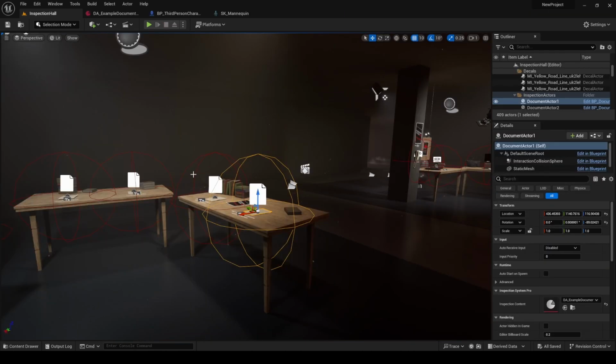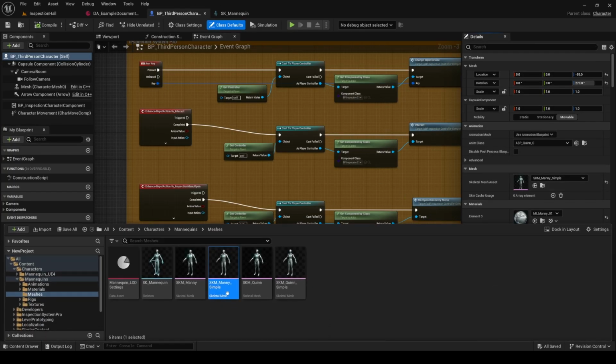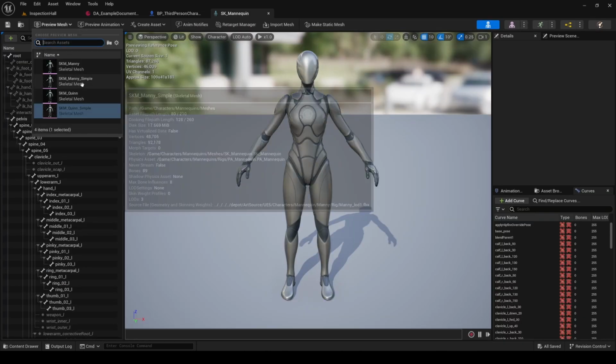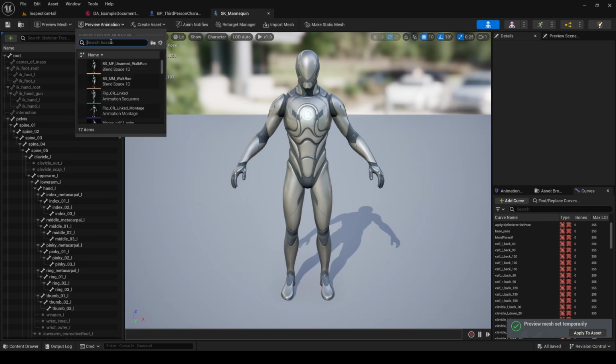Let's open up the skeletal mesh again. And to see Manny, we will have to swap out the preview mesh here and set it to Manny. We can also add a preview animation to make this a little easier. Let's set it to either read for the front socket or flip for the back socket.